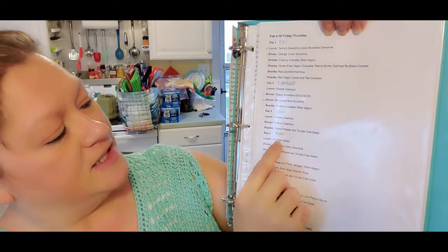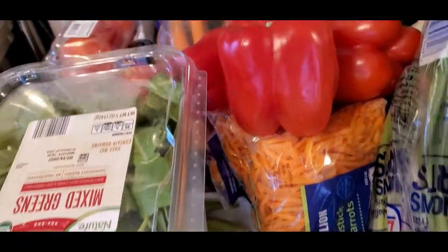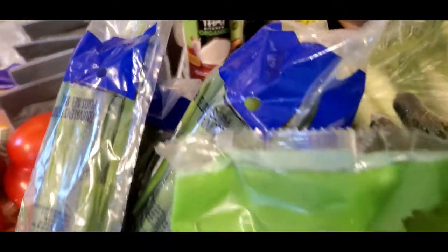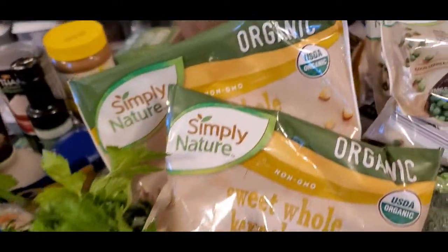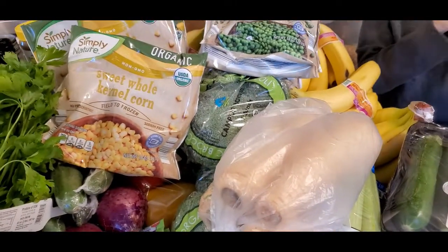There are several days that we're doing freezer clean out, so there will be a few days we're doing just stuff out of the freezer to knock that down a little bit. The ones with the blue checks are also that because they're already pre-made or pre-gathered in a container in the freezer. The reason I wanted to do this video is because yes, we spent $300 last week, although we still have some extra stuff left over from the week before, but that seems to be the way it goes.